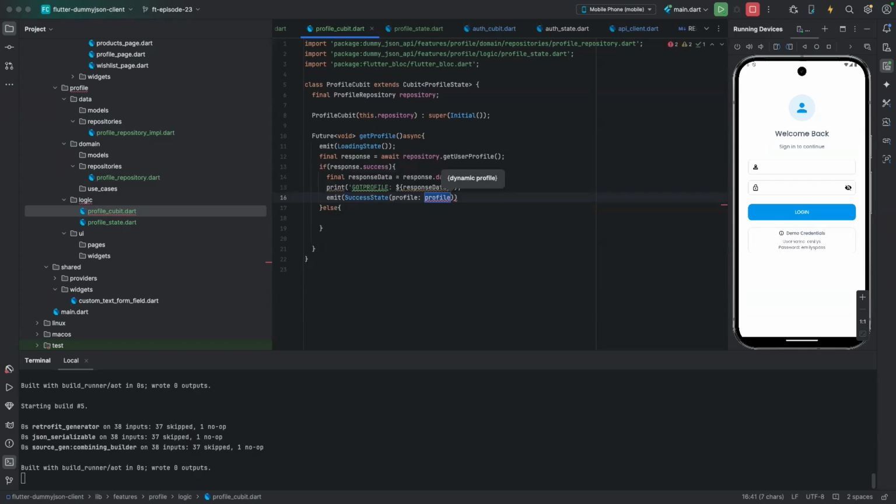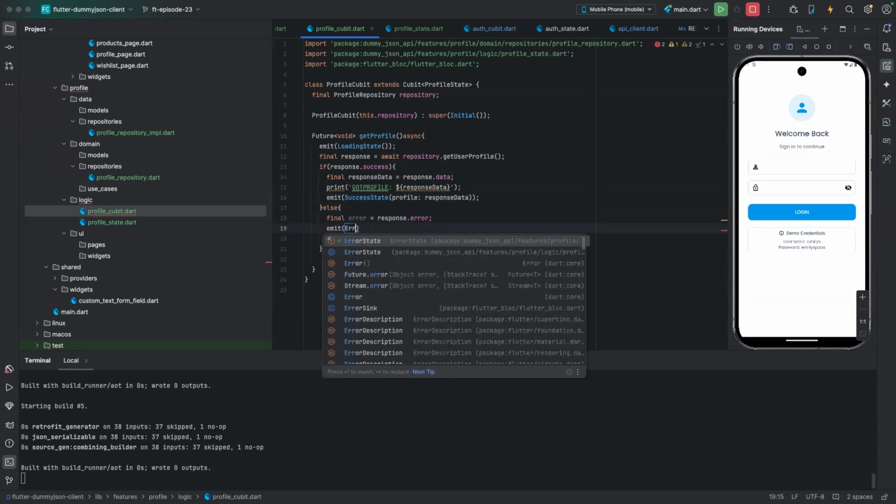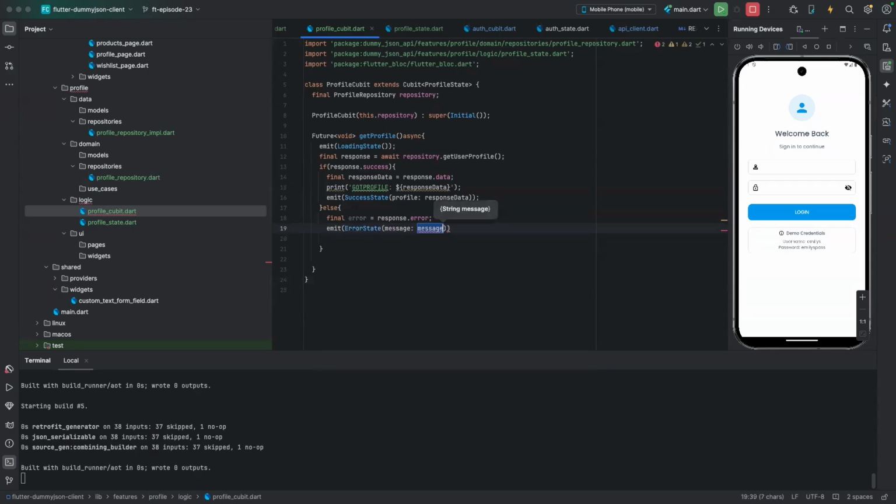So needs profile, which is the response data, but it's dynamic. Else final error equals response dot error, and we emit error state, and the message is the error.